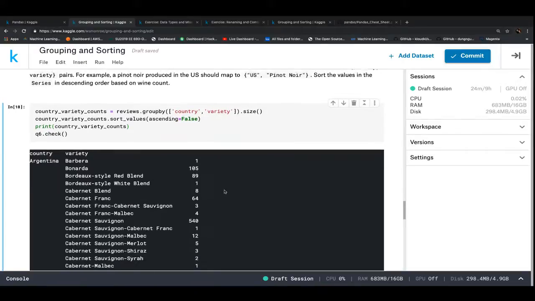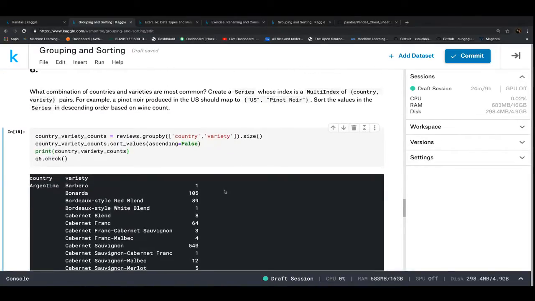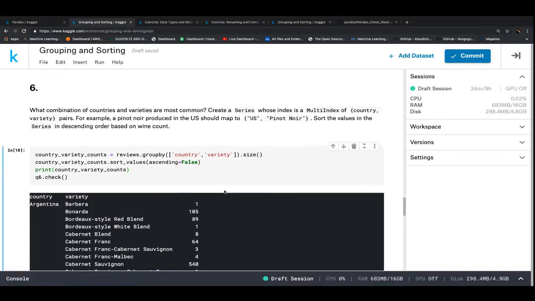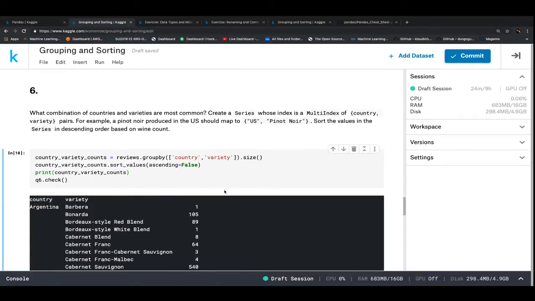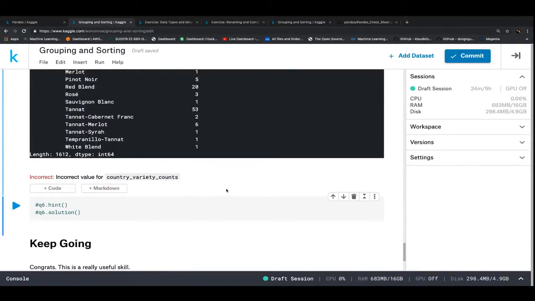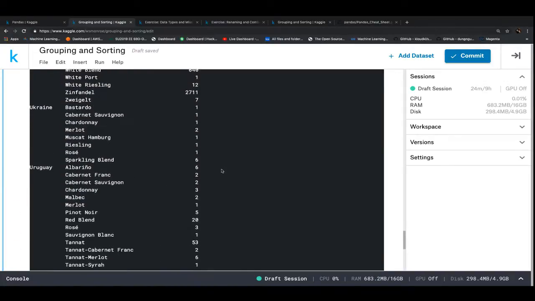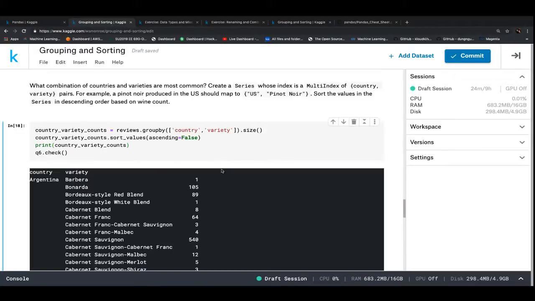Maybe we want to. So the country variety counts variable just has the size value. It doesn't have the sorted value. I think that's what the error was, because we do the sorting after we have already defined the variable.